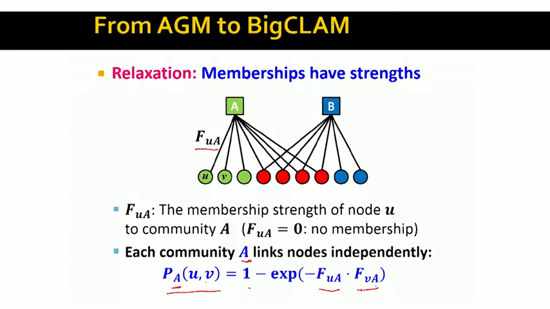If both nodes are members of that community to a very high degree, the product will be large. With the minus sign, the exponential of a very large negative number is something very small, so the total probability will be high. Also, if node V is not a member of a given community but node U is, it will be zero times something else, making the whole thing zero. For nodes with varying degrees of membership, we take the product of the two corresponding strengths to compute the overall linking probability.